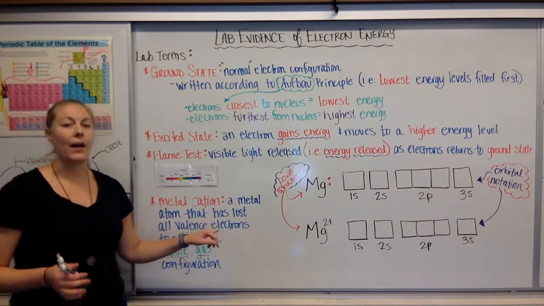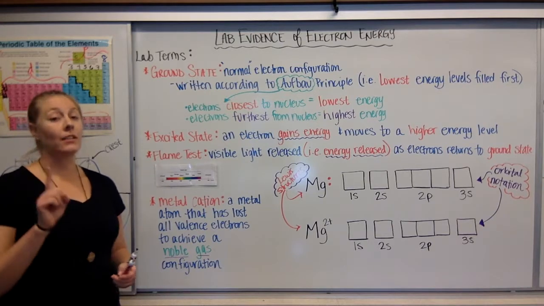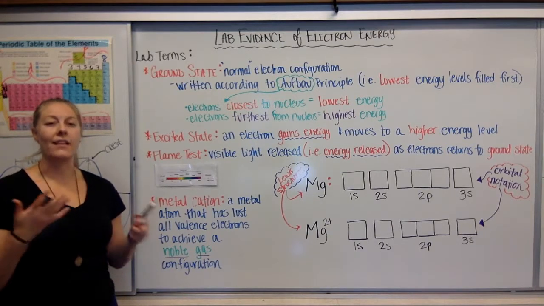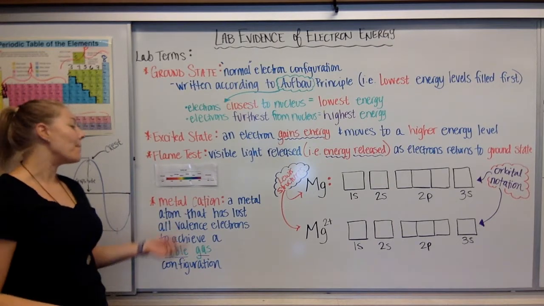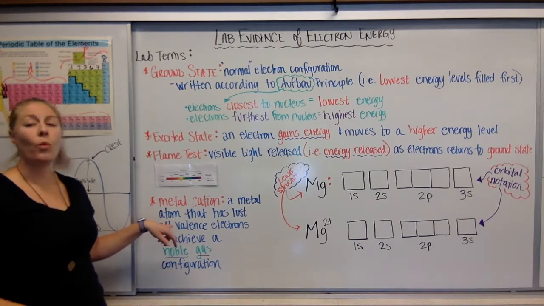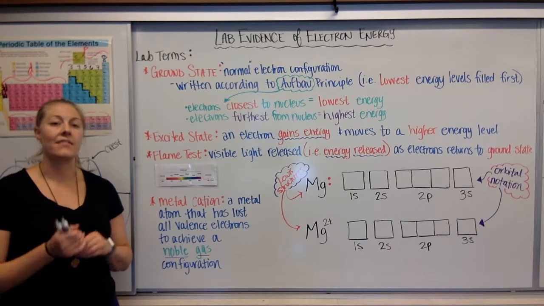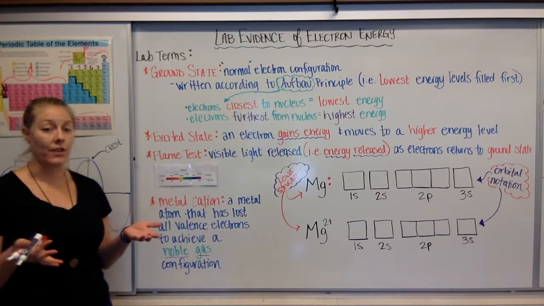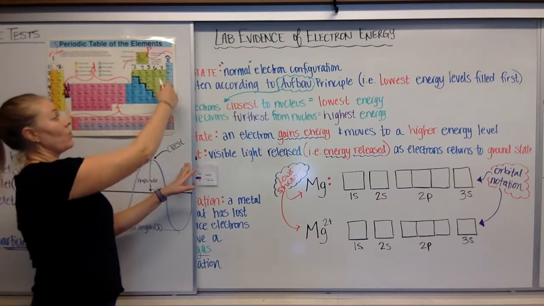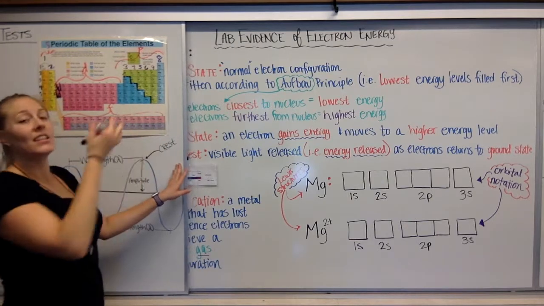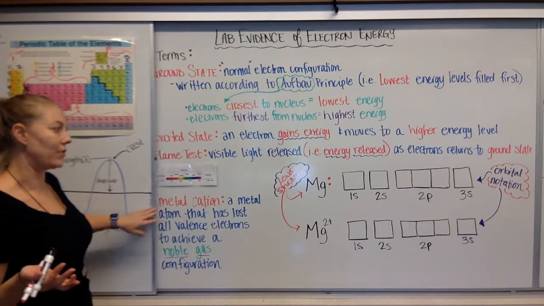Now, we've talked a little bit about ions. Specifically, cations are metal ions, okay? Remember that ions have different numbers of electrons, which make them either positively or negatively charged. A metal cation will lose all of its valence electrons. The reason it does this is to achieve a noble gas configuration, okay? So it's going to lose electrons to be like these noble gases, right?